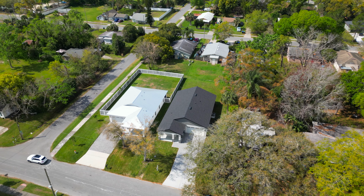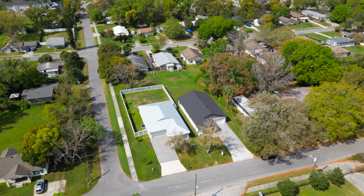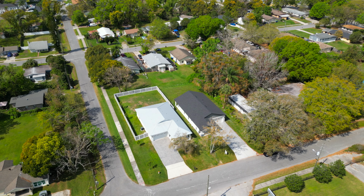On the flip side, you do have homes like the one we're in now, which are these smaller single lot developments, which have their pros and cons as well. I noticed that these homes typically have nicer upgrades. They're not usually an HOA neighborhood since they're single lot developments. And you might have larger lots here as well, but some people do prefer those HOAs and more of those inventory builds. So you do have them going both ways there, but I do think they have two very different pros and cons in terms of deals, specifically saving you money, which might make or break the difference between the two options for you. So let's go check out this really cool single lot development we have here in Orlando.